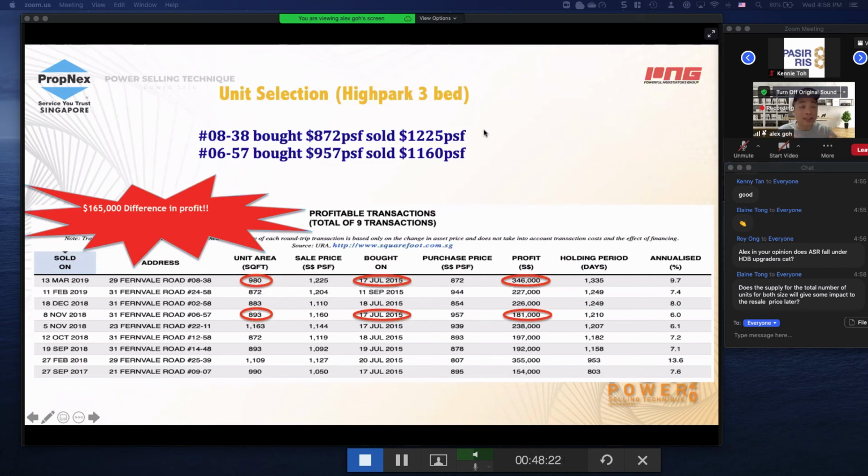Okay. So this part, I think your delivery is okay, but your tone, when to give the punch, when to lower the volume, your tone when it's monotone, the buyers cannot concentrate. Like the example I share with you. So Mr. Buyer, now I'm going to share with you. You see this 980, the bigger one. Do you think the bigger one has more demand or the smaller one will have more demand? Then the smaller one, 893, do you think the smaller one will have more investors or own stay buyers? So when they have more investors, do you think that they'll have a lot of supply?